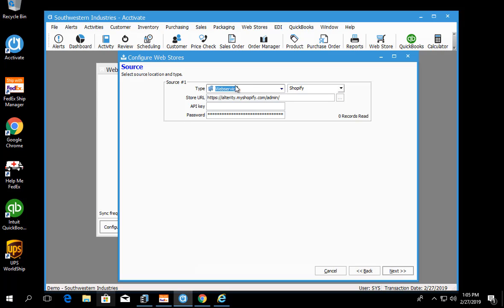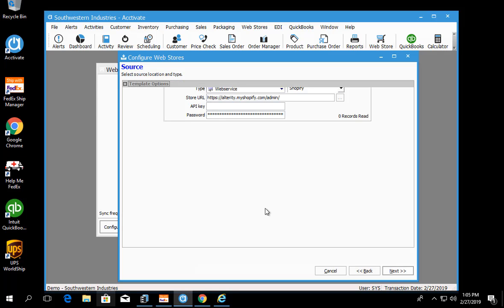Here you have where you'll set up your source URL and whether or not it uses an API key or a password or an encryption key or something else. That depends on the template. And so for Shopify, it requires a store URL and the API key and a password. I think the API key is a temporary thing, and then you get a permanent password. Anyway, you can talk about that more with us later. We'll go on to the next one.